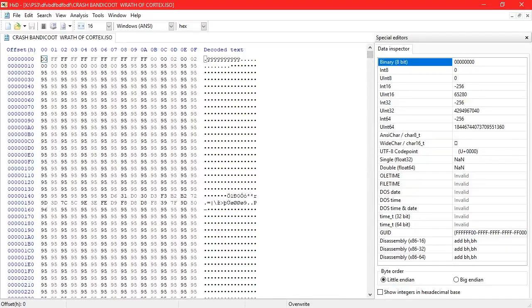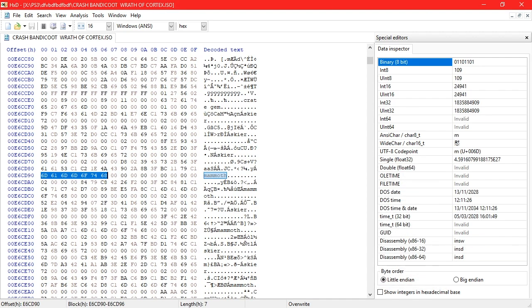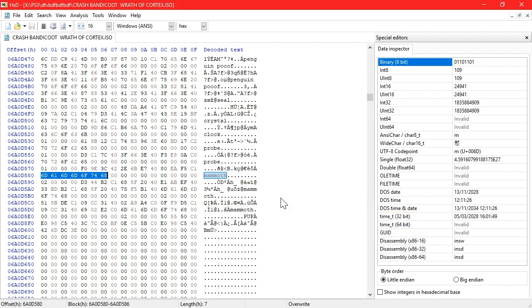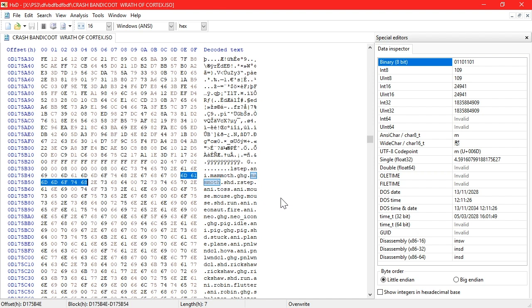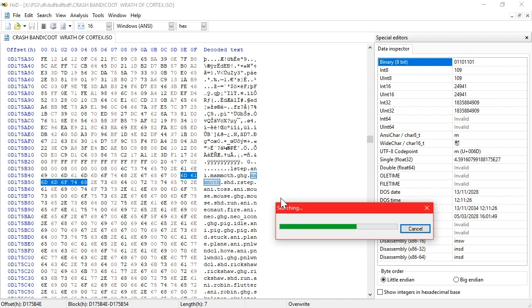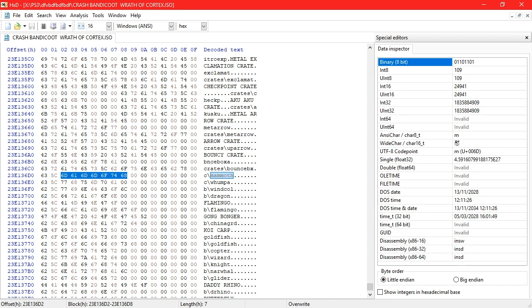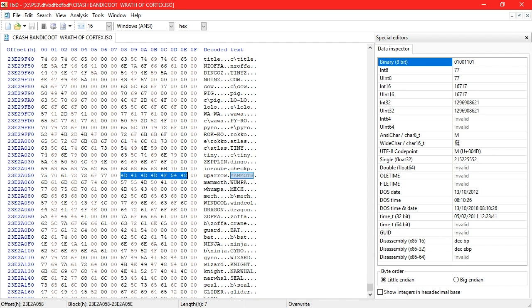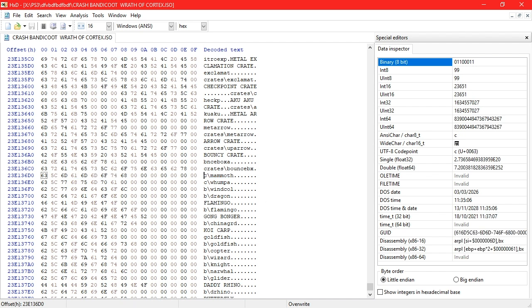First of all, I'm going to look for the mammoth. So I assume it's going to be called mammoth, and because there's a few occurrences of the word mammoth in this file, I'm going to keep going until I see something that looks like this. Okay, so C/mammoth, what does that mean?